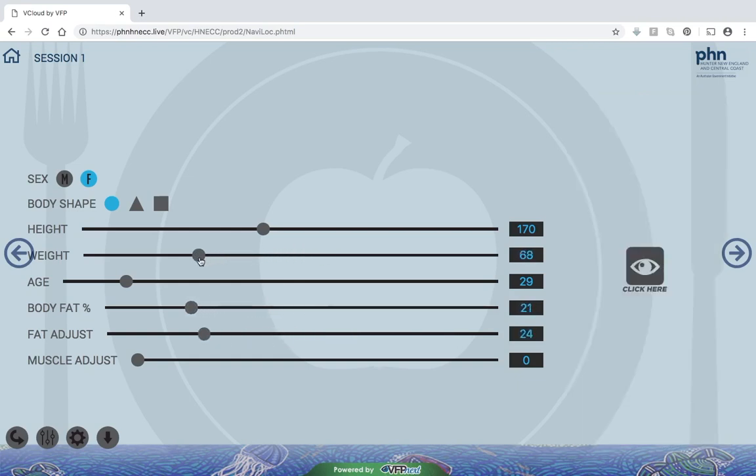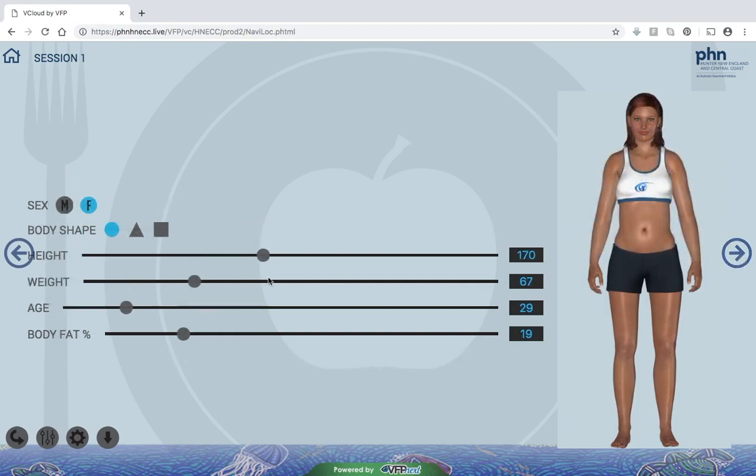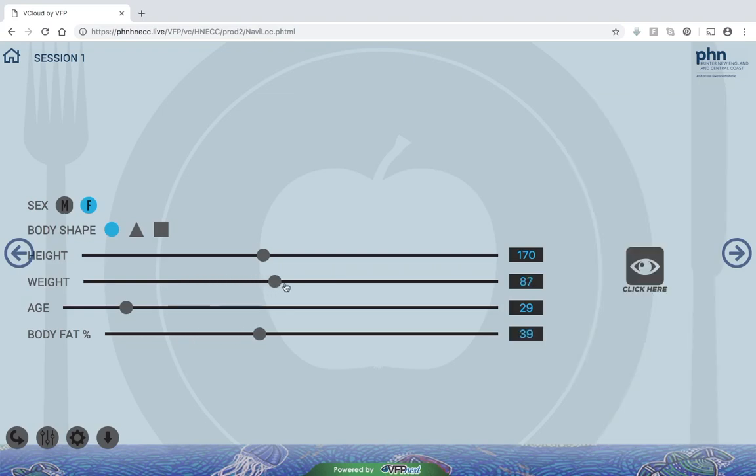In this instance, I'll take the patient to a healthy BMI, and then we can show them what they may look like at a healthy BMI. This can be a very good motivator for your client. So what I'll do now, I'm just going to return this person to being not quite as healthy, because it'll give a better representation of the next graph.